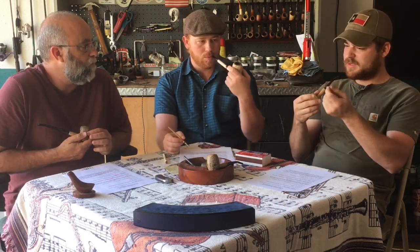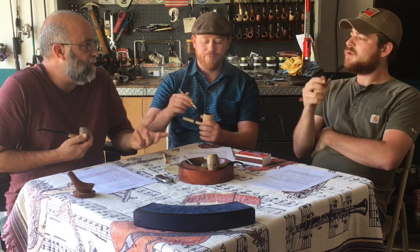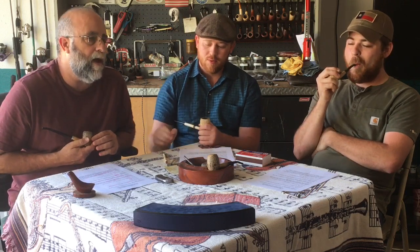It's just a no-nonsense, straight, medium-bodied smoke. Talking about the moisture content, I could easily see how this would be considered a roll-your-own kind of tobacco just because of the texture — it's a little on the drier side. The shag cut is probably similar, but this particular one we got is made for pipe — it's a ribbon cut made for pipe.